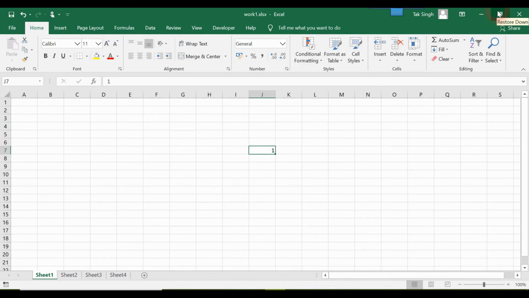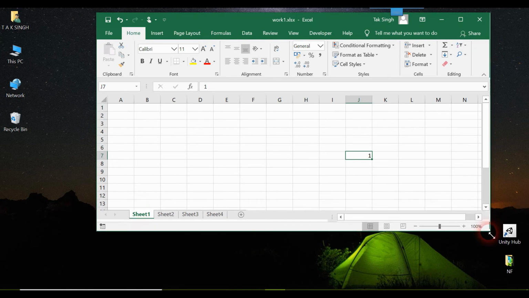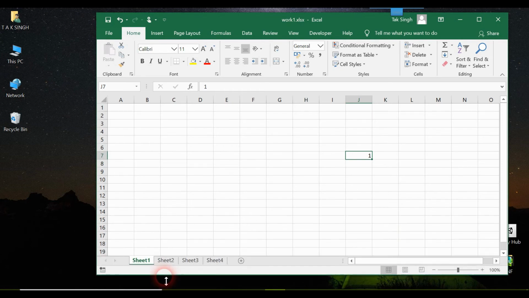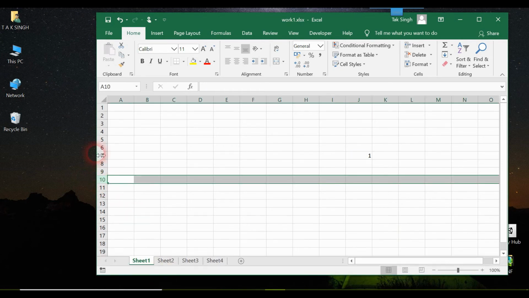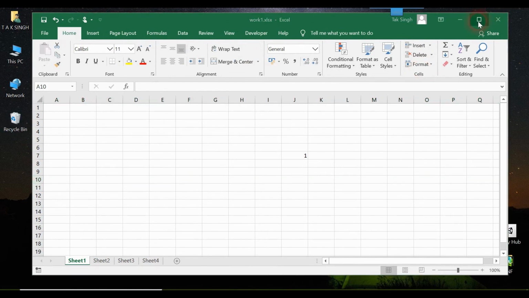Then to the right of the minimize button we have restore down. Restore down resizes your Excel window and diminishes its size. You can resize your window once it is restored down.